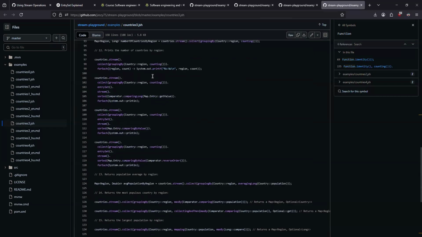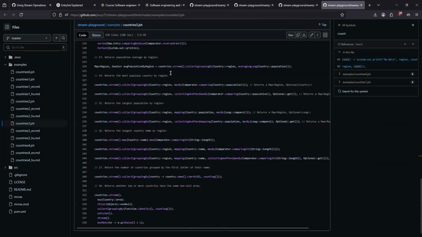Countries by region. So here you can use any of these. What I recommend is you do this, like the first one. In the lambda you pass into forEach, you can see that it takes two parameters. You might be confused because everywhere else forEach on lambdas only takes one. But here, if you are iterating over a map, you can take two parameters. The first one will be the key and the second one will be the value. And you can just print it like this.